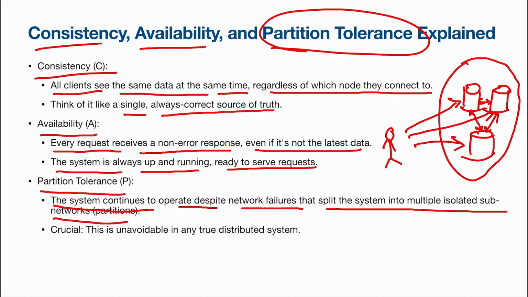So the partition tolerance is something that says that the whole system will continue to operate even though the database replicas or the subsystems inside a bigger system go into partition failure, but the replicas can continue to operate independently. So this is very crucial. This is unavoidable in any true distributed system, because as you can imagine, in a distributed system, everything talks to each other over network, and partition tolerance is a non-negotiable trait that we want to have.